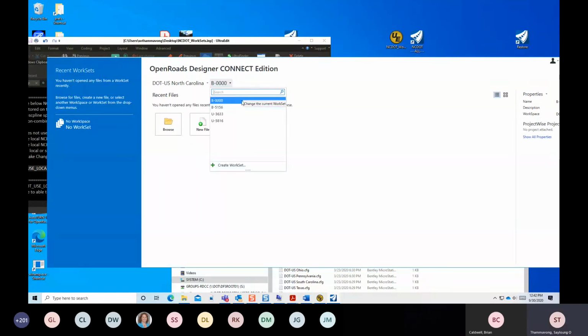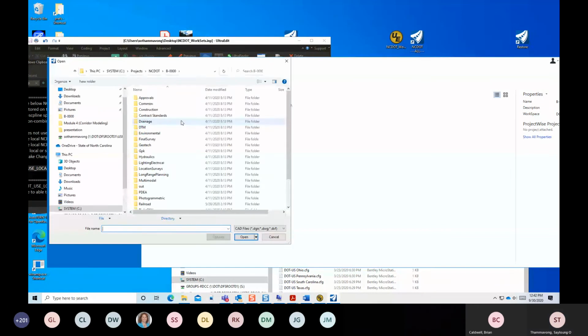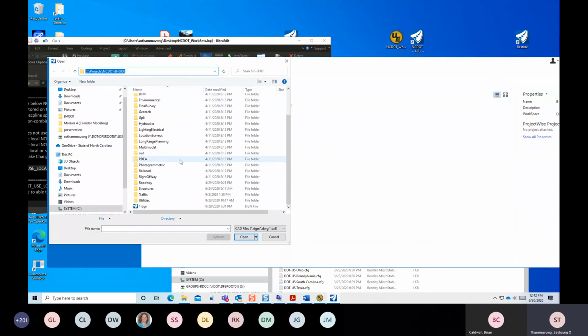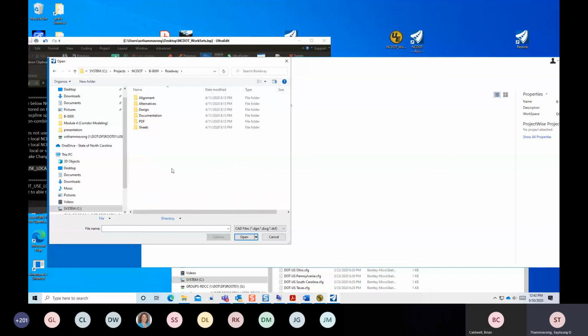So here's all the projects I have. B0000 is delivered with our workspace. That's an example work set that's on your C drive. So I browse there. Here is B00, and it has the normal unit folder structures.